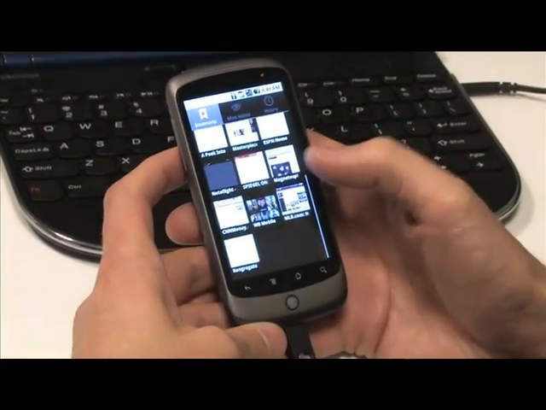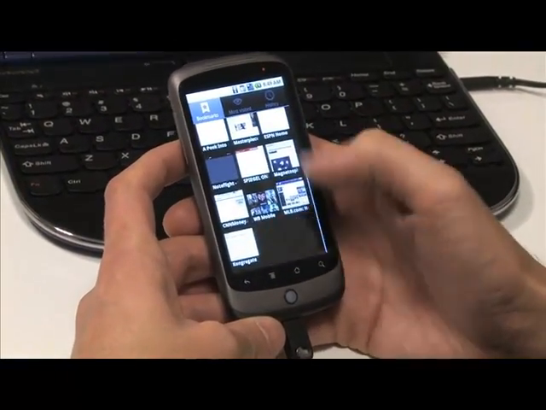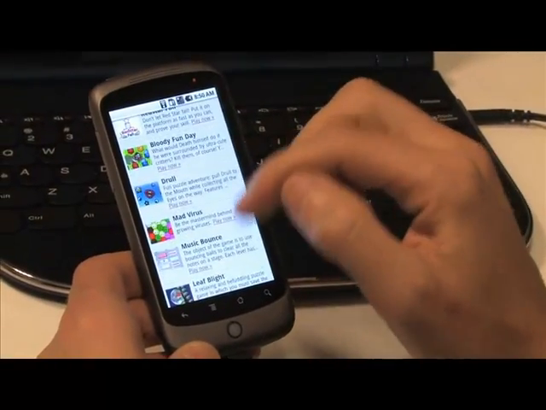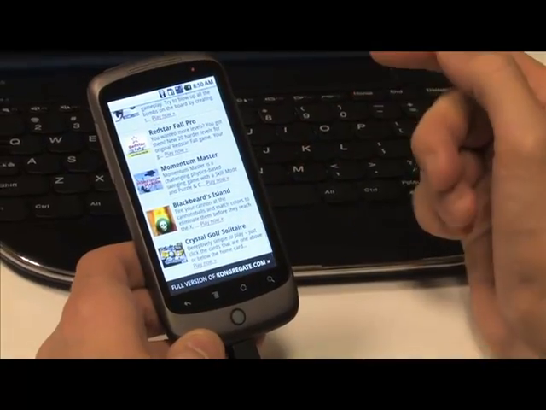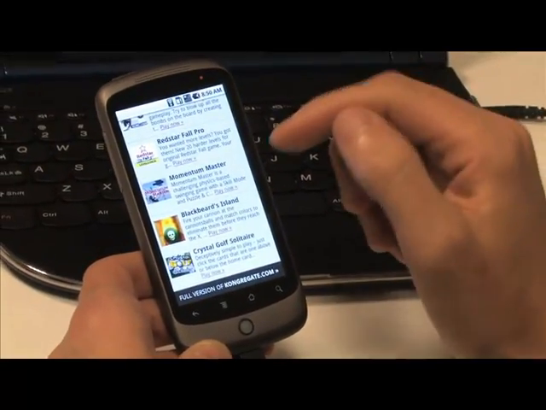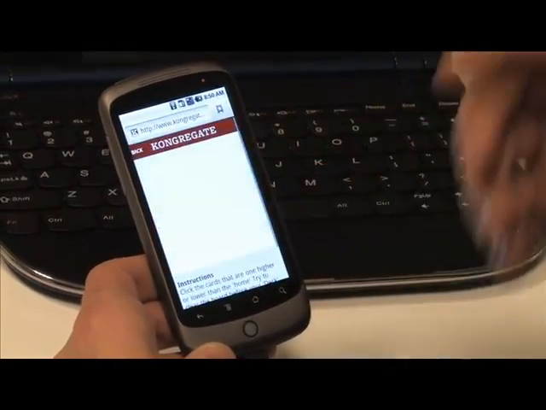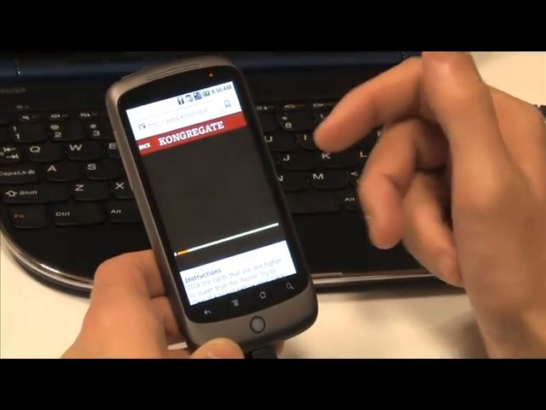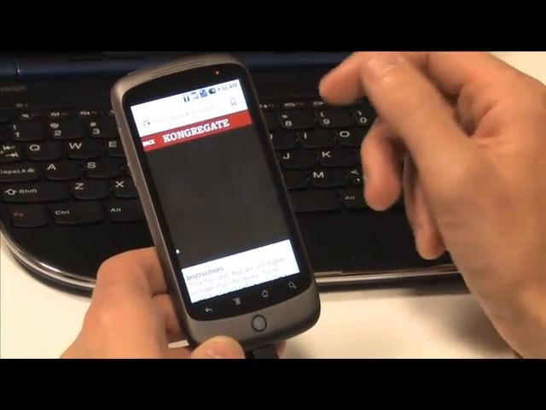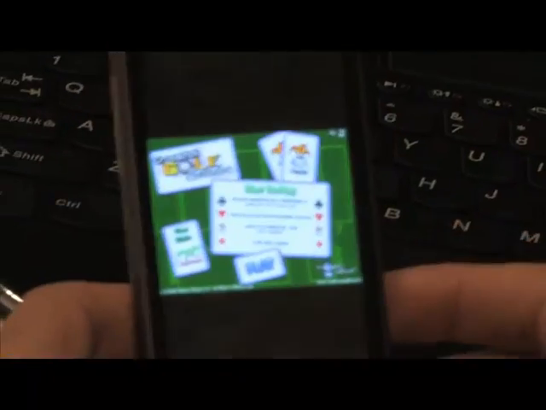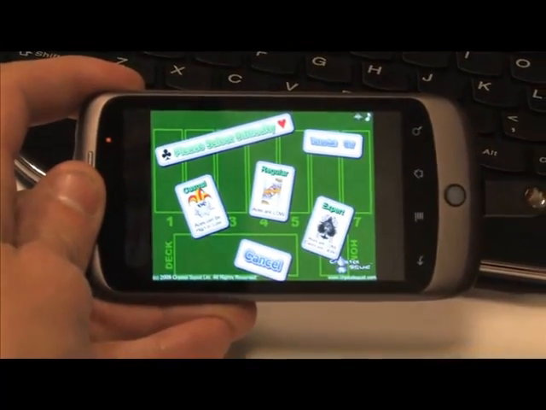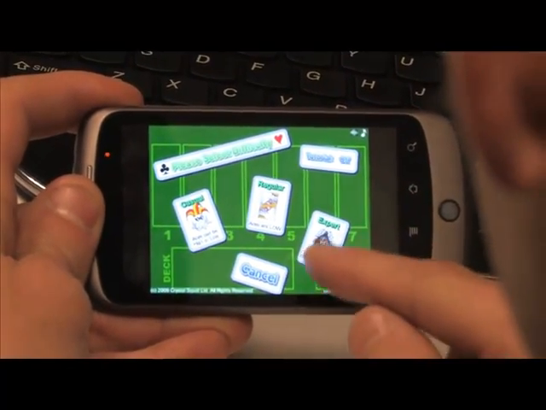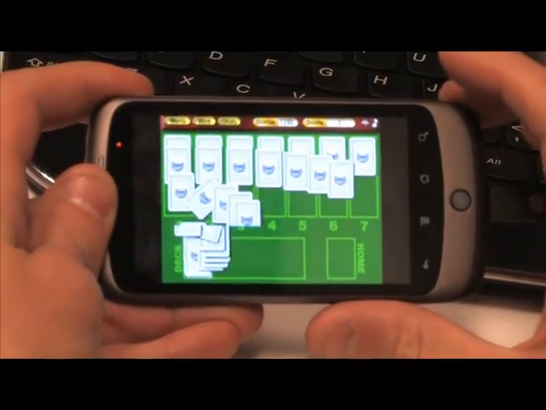So another game we could do, we could go to, say, congregate.com. A lot of them will play real well on Flash Player 10.1 on a mobile device. One of the big things they need to think about is making sure that it's a game that will play when there's no keyboard. So they do have to take some time to think about what are the games they should expose. So this is a little card game that they have. Double tap again to zoom in. I'll just rotate there. And this is a pretty compelling solitaire game I can play. I'll claim I'm an expert, and we'll see how things go.